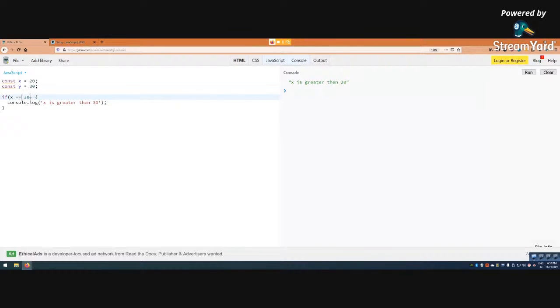x equal to 20. So we can pipe like this, two pipe operator. This is known as OR, double, two times you have to give, not one time. Or y equal to 40.